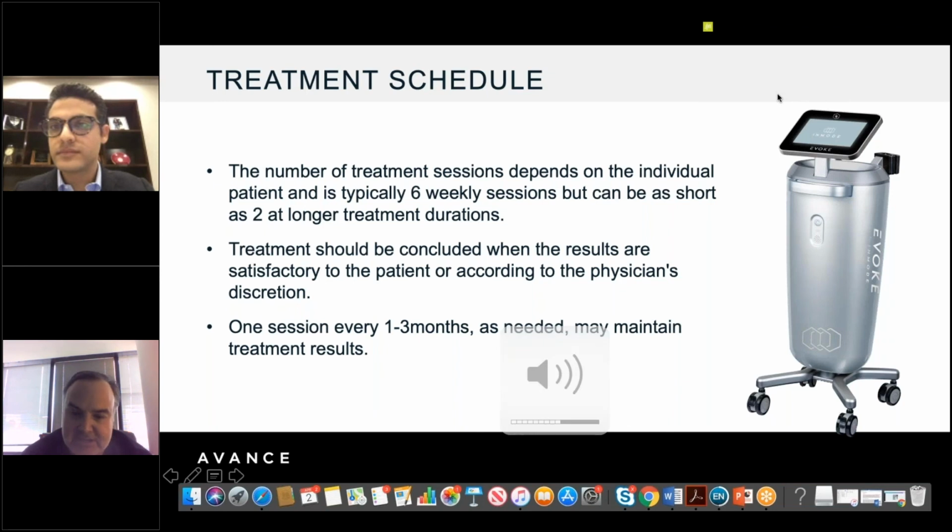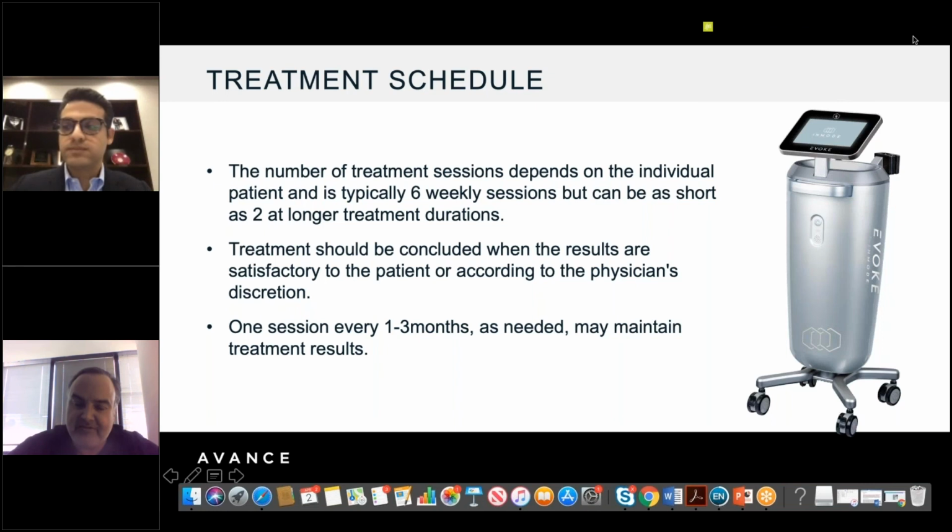I think it's important because there have been a lot of questions as to how this is applied and how much time and what type of choice of patient. But what's important for people to understand is when Erez and I were working on this for the last 8-9 months, initially we had to figure out the temperatures that were comfortable to the patients. So initially, with the first protocol device that we used before, where we're using gel pads, we did get a couple burns, second degree, superficial burns, which healed fine. But what that let us know is that this technology is actually effective.